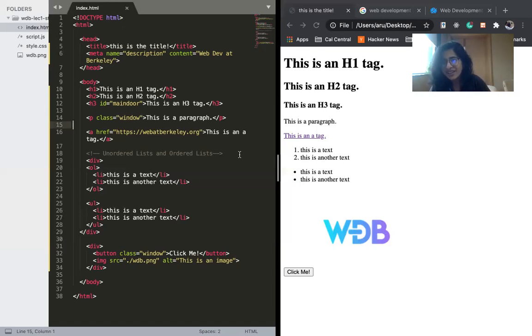Or you could just give it an ID and tell JavaScript to go through the entire website and be like, okay, this is the ID. Find the element that has this ID and make its property that once you click a bell, it goes ping or something like that. So the idea behind the ID is to be able to single out an element and then do something with it. And that's a very JavaScript thing, isn't it?